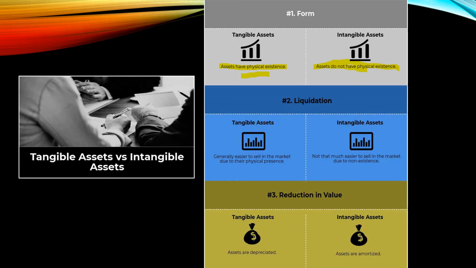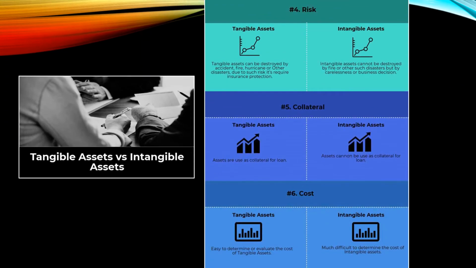Intangible assets don't have a physical existence and can't be touched or felt. Intangible assets can be either definite or indefinite, depending on the kind of asset in question. Tangible assets can include both fixed and current assets. A few examples of such assets consist of furniture, inventory, computer systems, homes, machines, and so on.